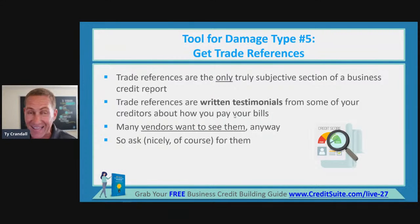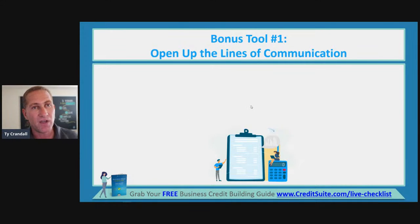And the other thing is, like I said, add more positive than negative. I don't care about consumer or commercial credit, it's the same with both. If you have more positive than negative, you're going to have a better chance of having a good score. So get more trade experiences than you need and pay those as agreed. The more positive you have, the more you offset the damage of the negative. And again, fix any negative that you have. We're going to talk about that as we near the end of the training today.